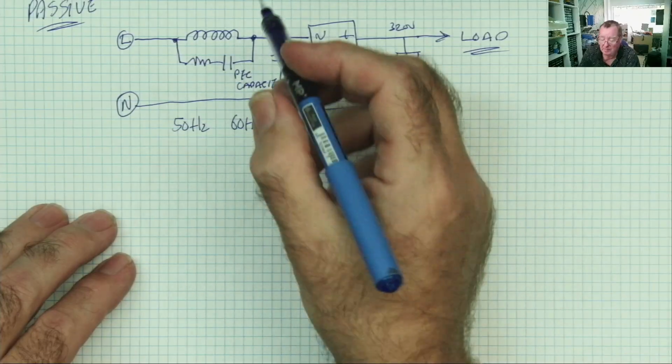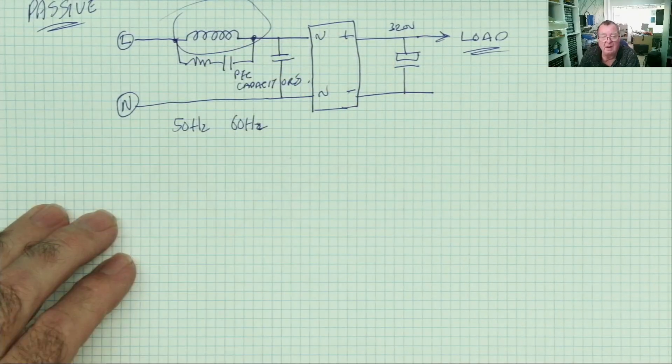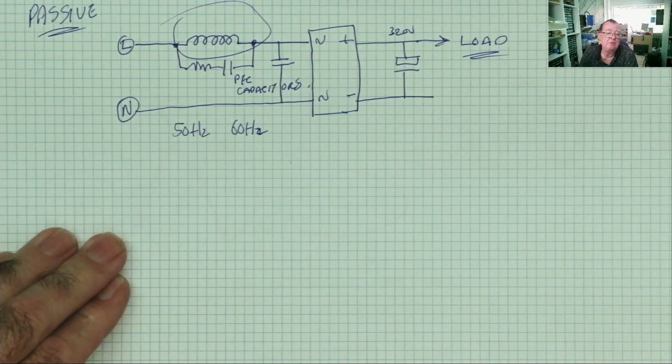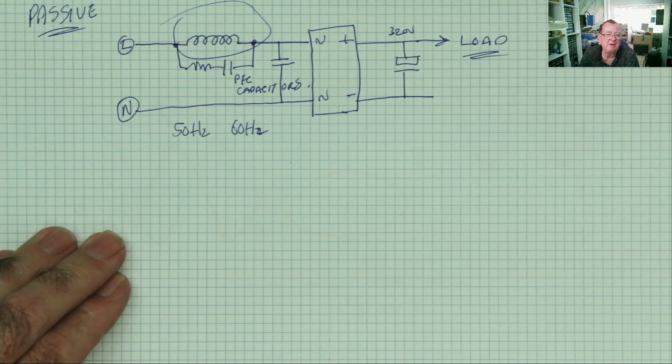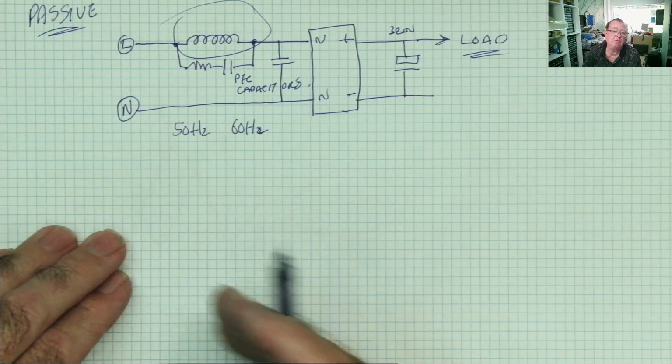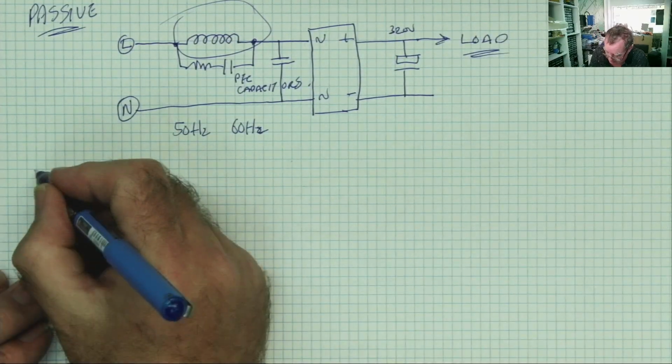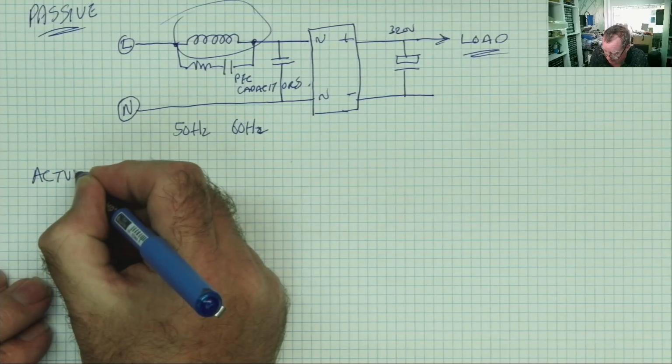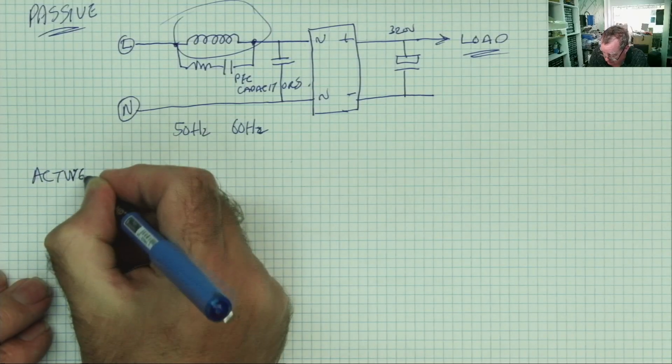The other problem is that this inductor will be quite large, physically large, which means that in modern terms quite expensive to manufacture. So I will show you physically what this looks like in a moment, but let me just draw the active PFC and then we can look at some actual examples, okay?